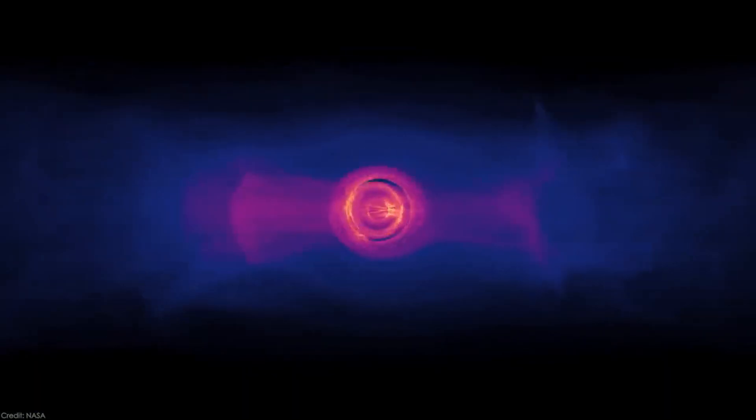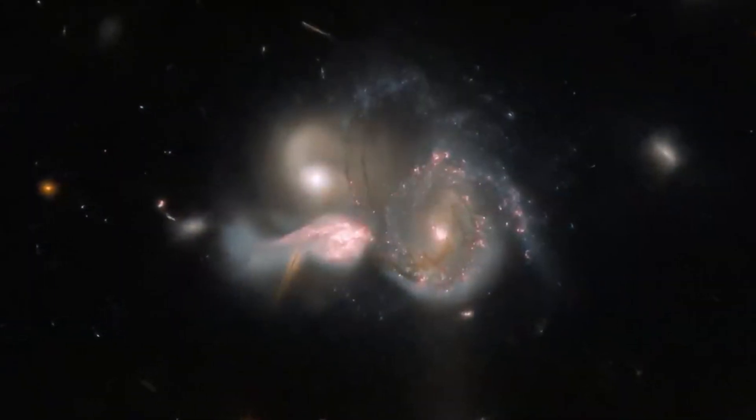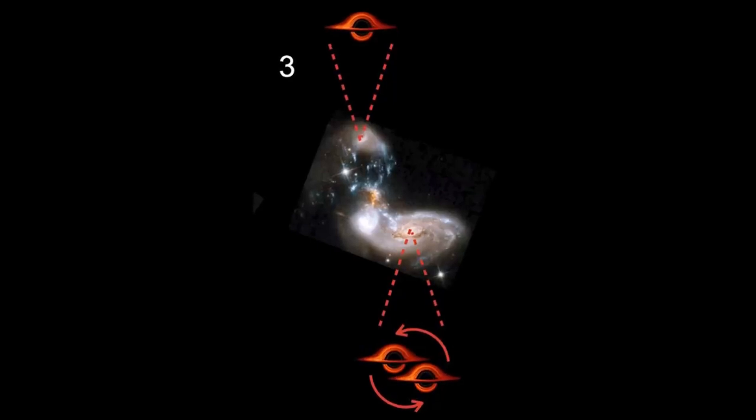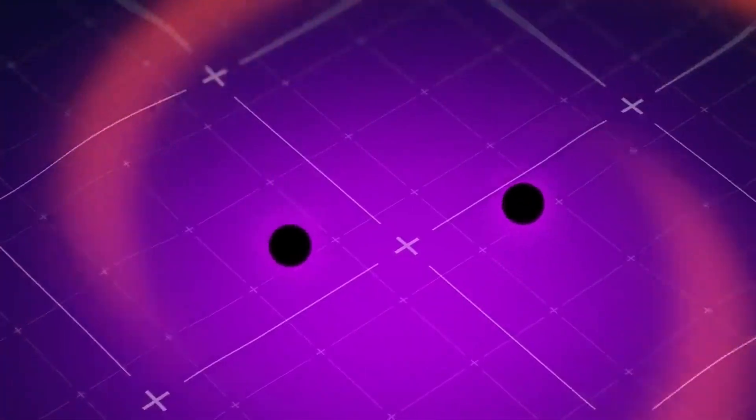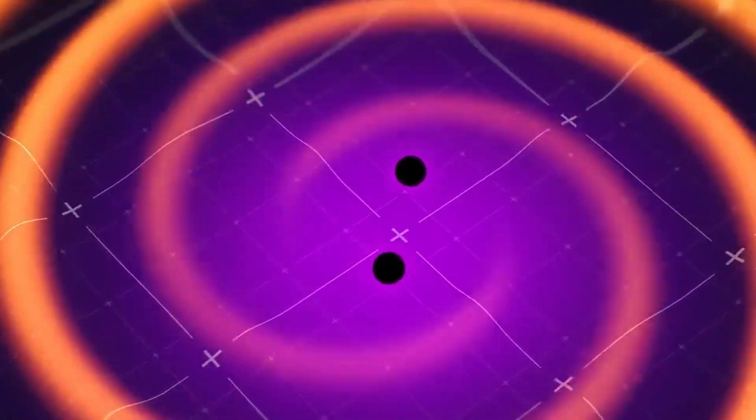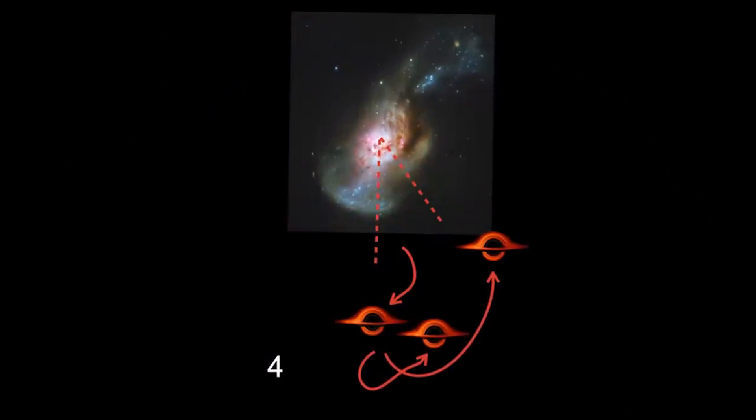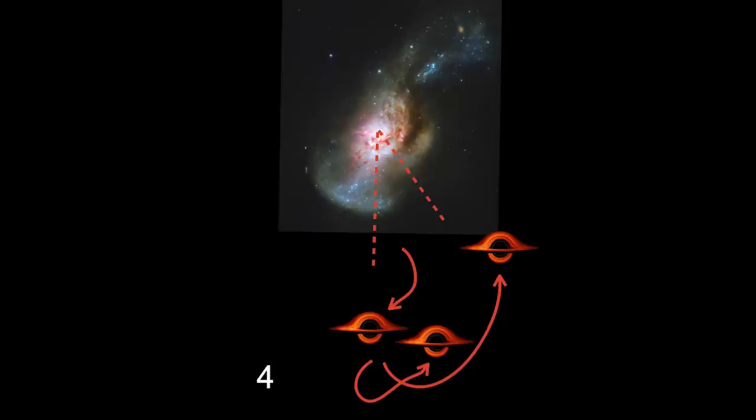Such binary black hole systems can actually exist for quite a long time, about a billion years, but astronomers suggest that the merged galaxy suddenly underwent a new collision. At some point, another galaxy appeared with its own supermassive black hole and also decided to join the dance. While two black holes can still be called a relatively stable system, the interaction of three such objects only leads to chaos, instability, and a chaotic triple black hole system. This could lead to the fact that one of them, having absorbed the momentum of the other two, was ejected from the host galaxy at high speed.